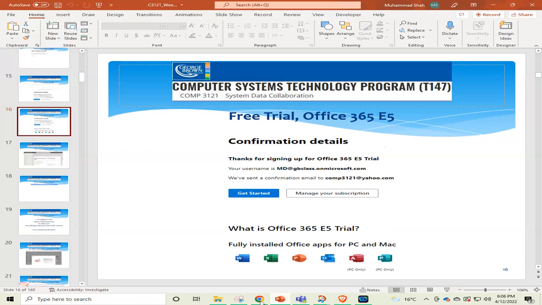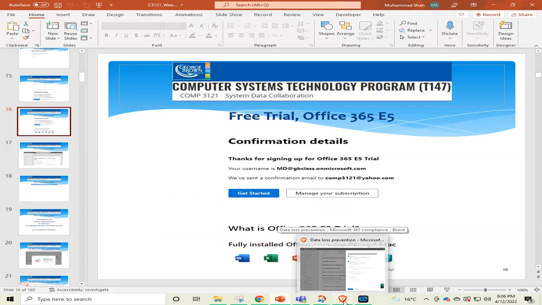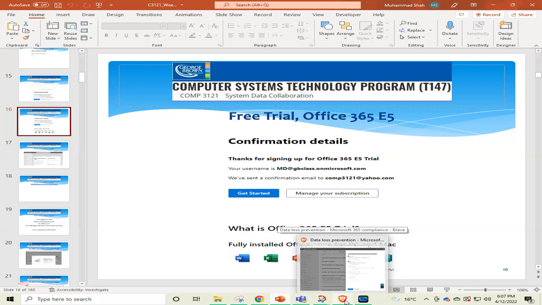I don't want to use the other one because there I have my George Brown subscription working, so the system takes me right away there. So I'm using another browser to log in to a different subscription. Why do we need that? Because in George Brown we don't have administrative rights, but here in our new subscription we will have administrative rights.